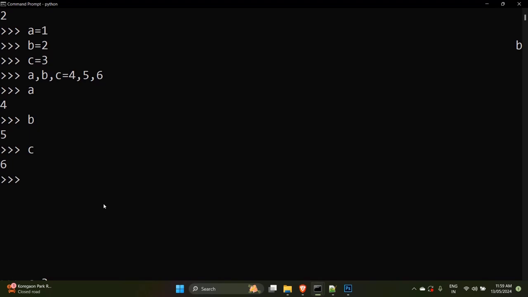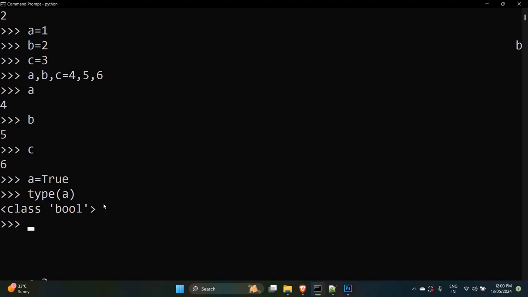Okay, now let's understand one more type of variable, let's say A equal to true. If I see the type of this variable, it is class bool. This is a different kind of data type, wherein we have the values true and false.